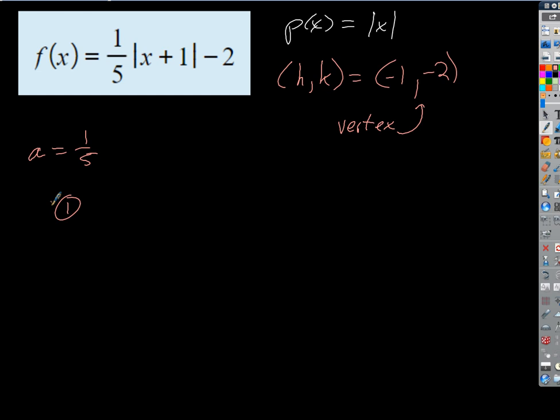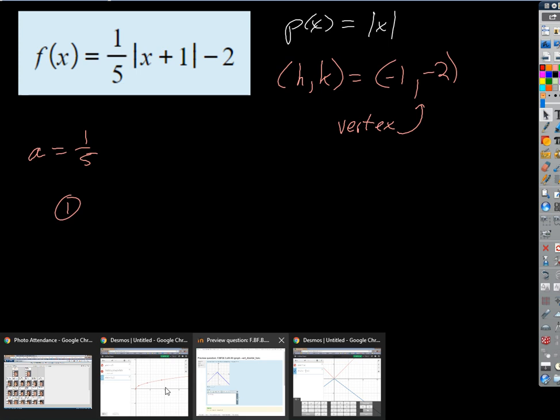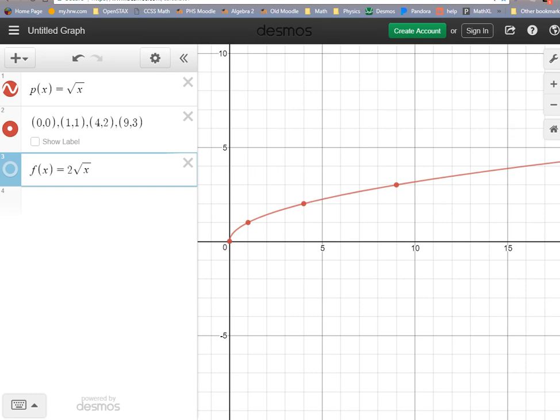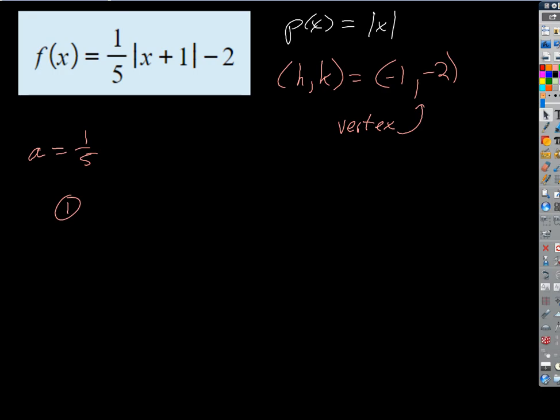So if we were going to graph this thing, let's do that. I just want to make sure everybody gets this. And I know you guys are using a good trick here. You're using slope, but I'm going to give you an example today that shows you why that's not always going to work. It's a great trick for this type of function, but it doesn't work in all cases.